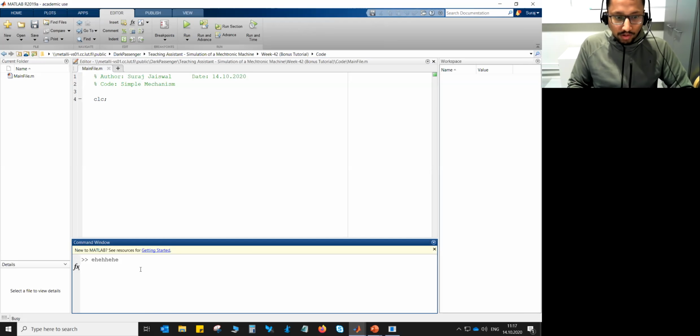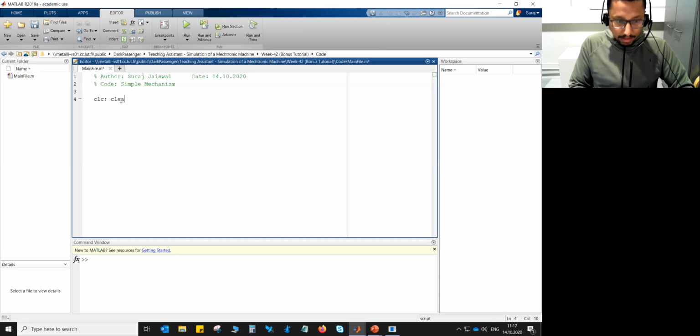If you have anything and you press CLC, it will just clear the command window. Similarly, clear is another command where if you have anything in the workspace, it will clear everything. And close all is for if you have any other figure or plot window open, it will close all the figures in the plot.